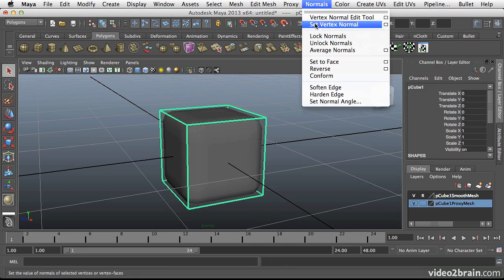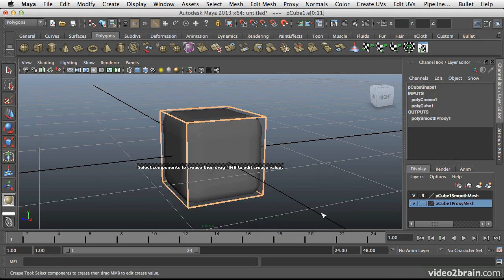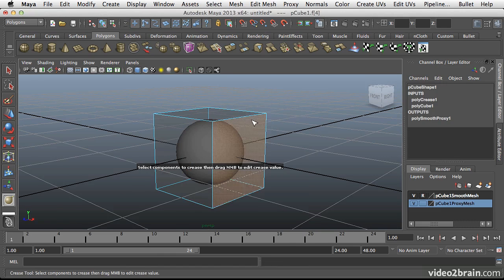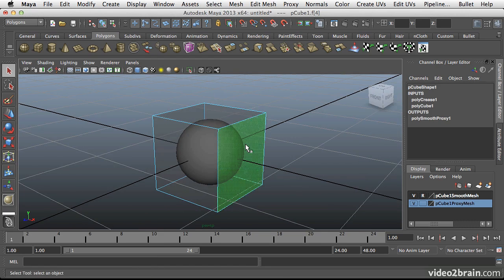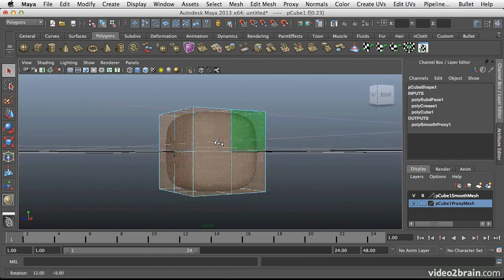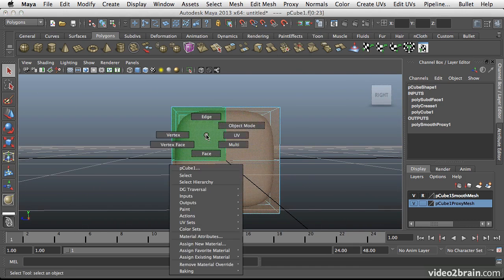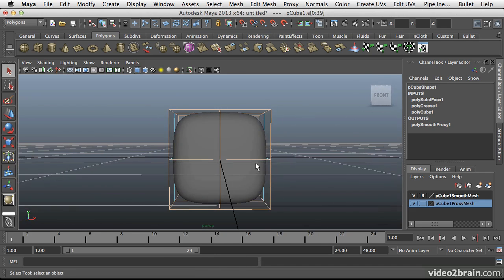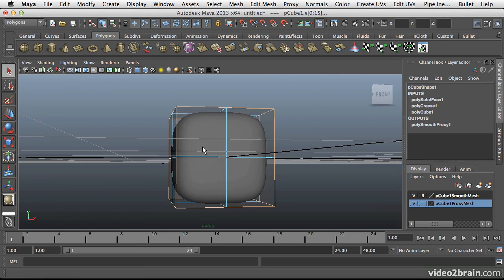I'm going to go back to my crease tool, and I'm just going to reset it down to 0. Now I'm going to go to faces. I will select some faces here, and we'll go down to add divisions under the edit mesh option. Now you can see that I've got more edges to work with. Let's switch now to edge mode, and I'm going to select all of these, and then I'm going to hold control to deselect the ones down the middle. So I'm only working with the border edges, those original ones that were there.